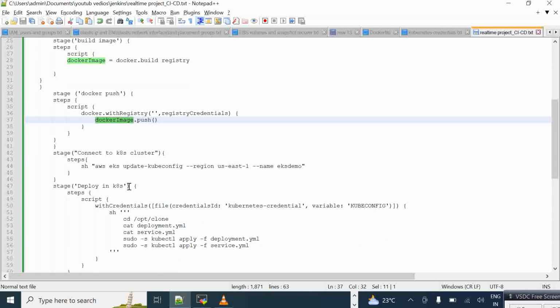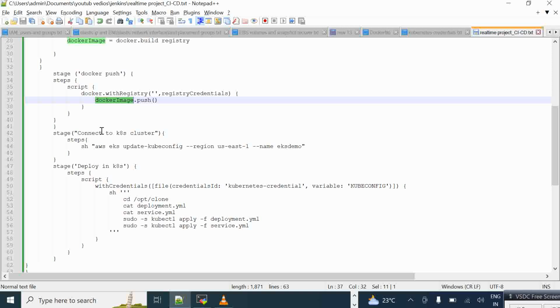Now this is very important, guys. For connecting to the K8s cluster, you need to export the kubeconfig file first, wherever your Jenkins is running. In that Jenkins you need to install kubectl also. That is very important.